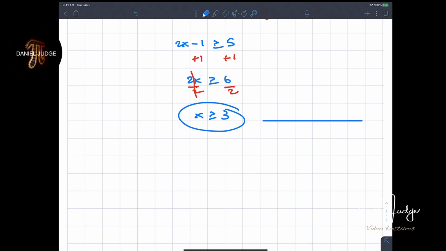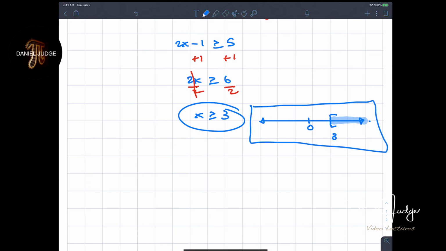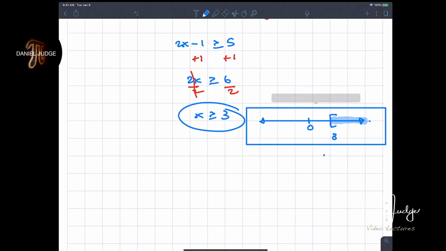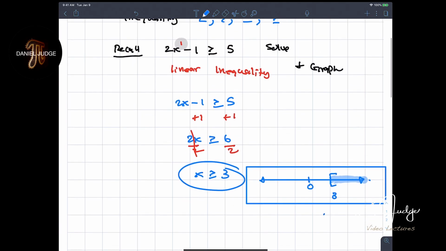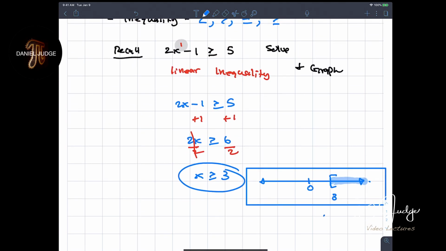When you read this, we go to the real number line. The graph was on a real number line. 0's in the middle. 3 was to the right. We're shading numbers to the right. Numbers that are greater than 3 are numbers to the right of 3. Shade that. This is the graph portion. So, ladies and gentlemen, this is a linear inequality.